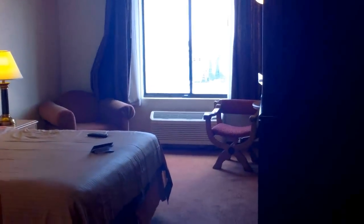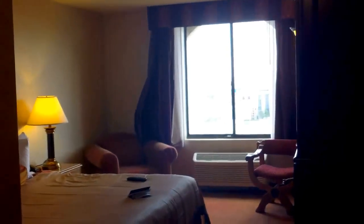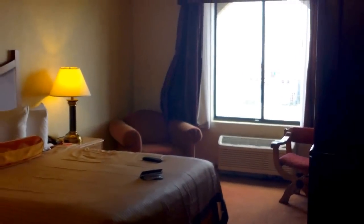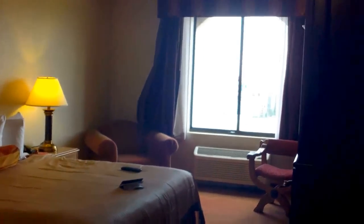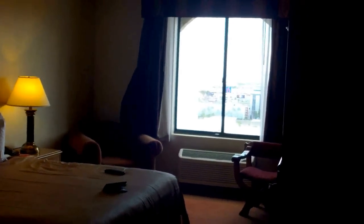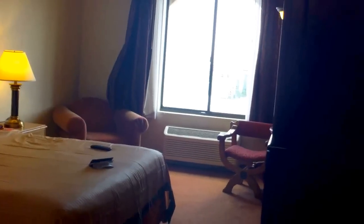This dreaded connecting room — most of them are connecting. I forgot to ask for a non-connecting room. Plus, it's always a hurried experience at Excalibur, where they have so many rooms and the people checking you in are just not enough. So when it's finally your turn, you just want to hurry up the process. Don't do what I did — take a deep breath, make a list of all the things you want to ask for. They can only say no, or tell you there's an extra fee for that.